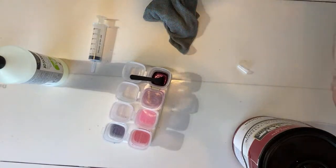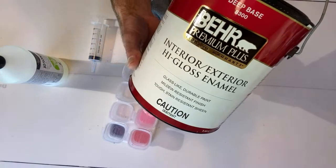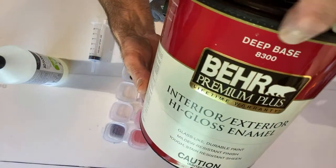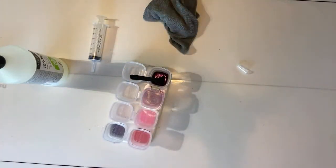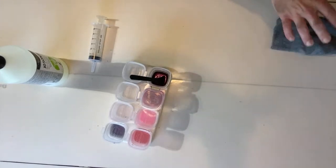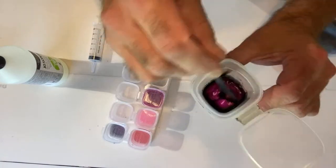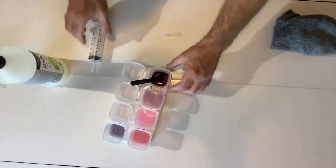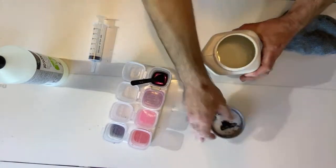There we go, guys. So now we need some of the Bare 8300. Now, I only brought the can out just to show you what it looks like, okay, guys? And you've got to make sure, this is very important, the deep base 8300, okay? And don't let them put any tint in it for you or shake it up. You want it untinted, because we put the colour in ourselves, we put the tint in ourselves with the paints or with the pigments that we put in, okay, guys? So there we go. Now, we're mixing this up 2-to-1.